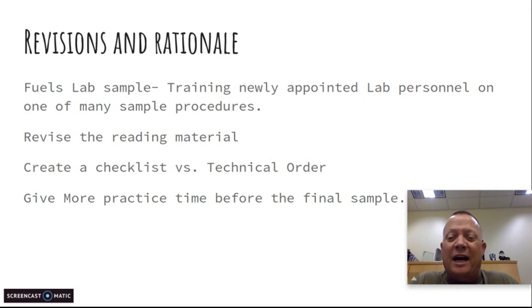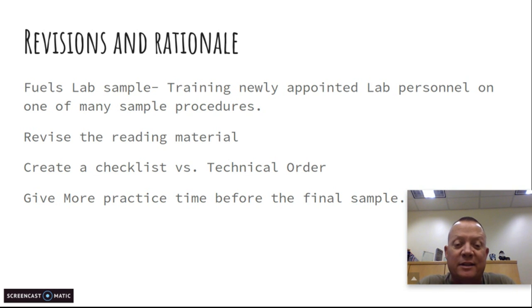So, revisions and rationale. After going back through the lesson, which we did try out on a couple of the new trainees, one of the complaints, really the feedback we got, was the reading material. Our reading material is more of a technical order, which is a lot of mumbo jumbo. It's hundreds of pages long, and we essentially assign them this to read. So we went back and looked at creating a simple checklist, which would be less intimidating reading. They would just have the checklist portion of the sample that they're going to create in that one lesson. That way they don't have to have this entire book.